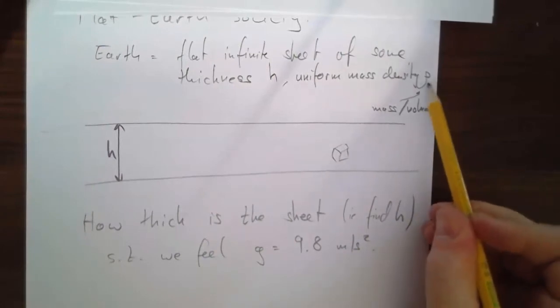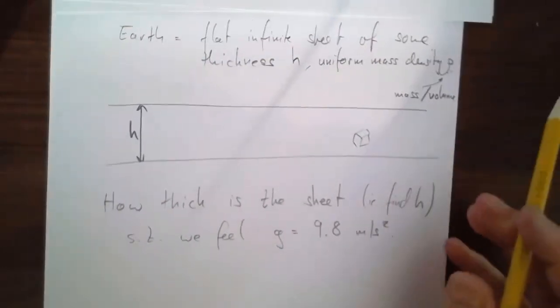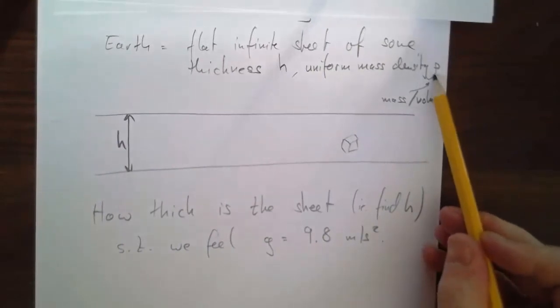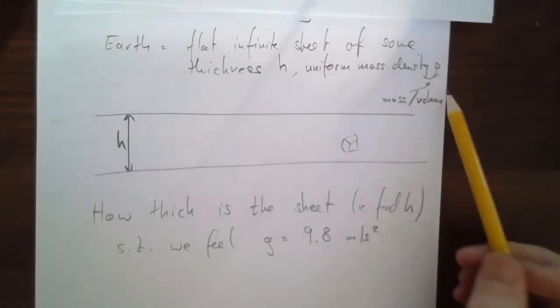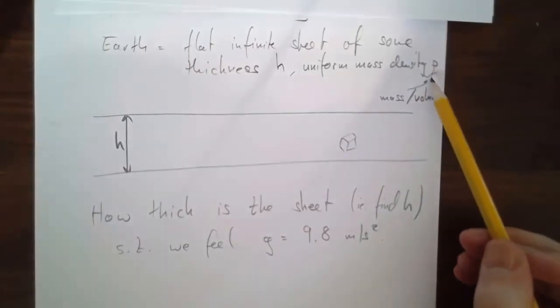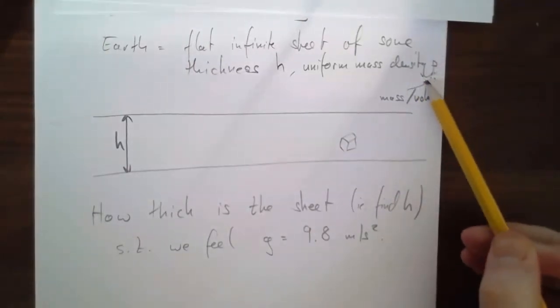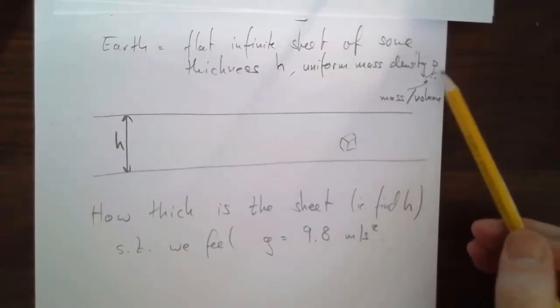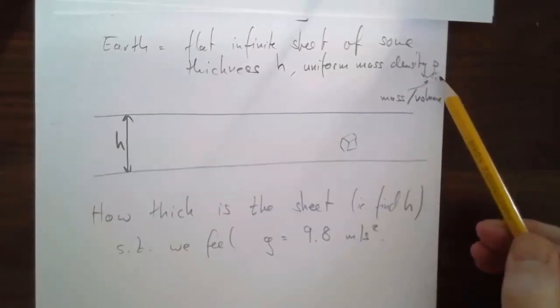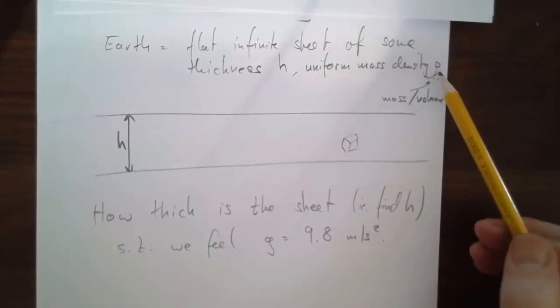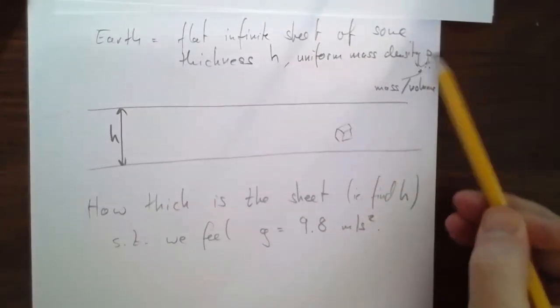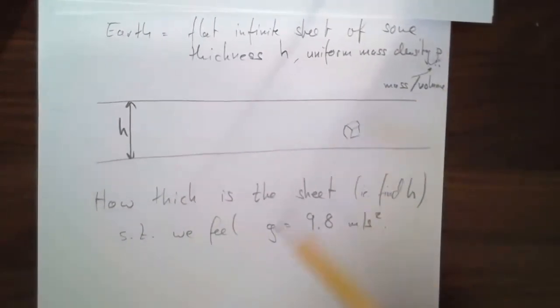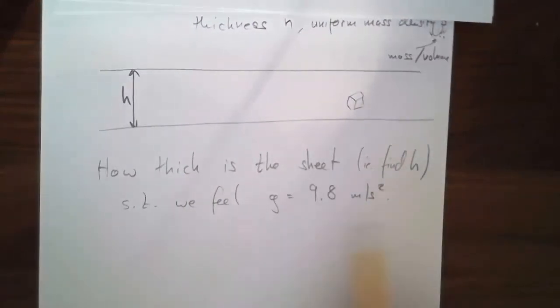For rho, what value might you pick there? We could either pick the average mass density of the Earth, so you just take the total mass of the Earth divided by the total volume of the Earth. You can look those up or work those out. Or you can just look up the value for, say, a rock. The rock might be a couple of thousand kilograms per meter cubed. Doesn't matter, or you just leave it as generally rho. The method is what matters, the thinking about it. So this is the challenge problem.